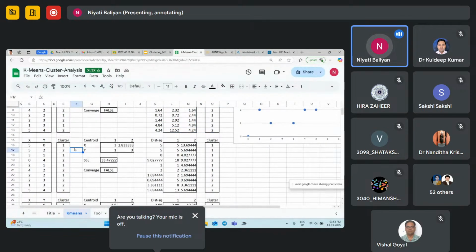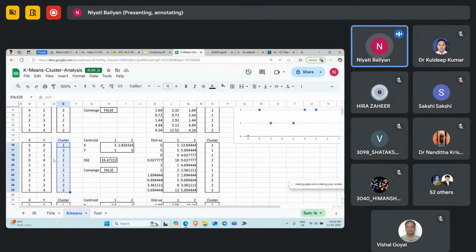Now, again, we'll repeat the tasks. That is, after we have these clusters, we update the centroids. Because the points have differed, obviously the centroid will be different. So this point will be the average of the one cluster points. It will be different. So my next centroid is 3, 1. And here the next centroid is 2.8 and 3. Now I will update the clusters accordingly by finding out the Euclidean distances, and whichever centroid these points are closer to, they will be assigned to that cluster. Then manually or by formula, you can say the minimum out of these is which, that cluster is assigned.